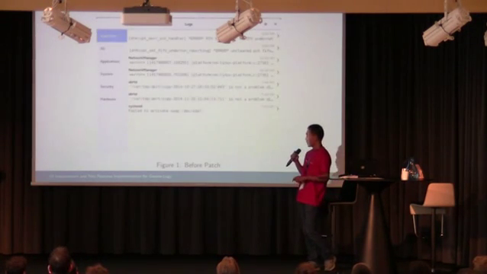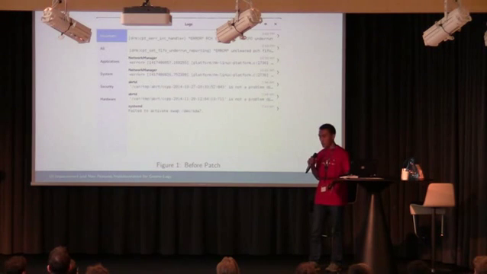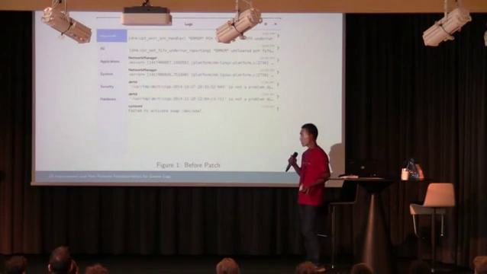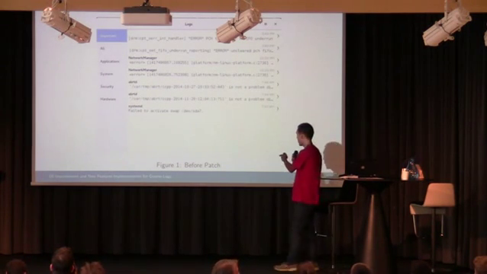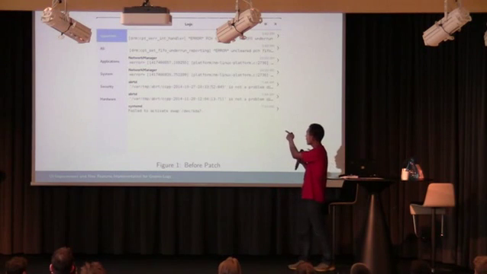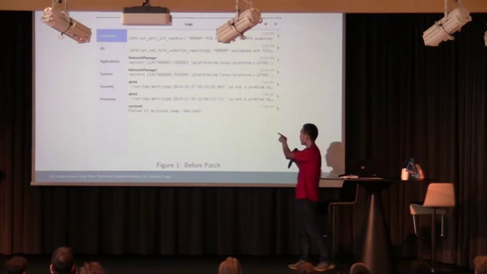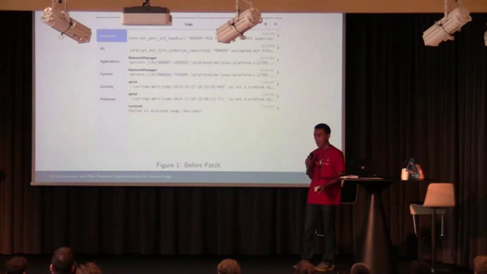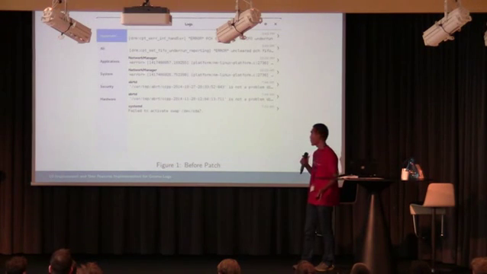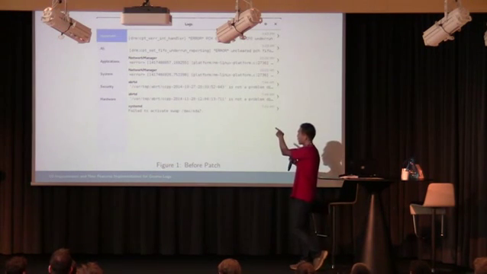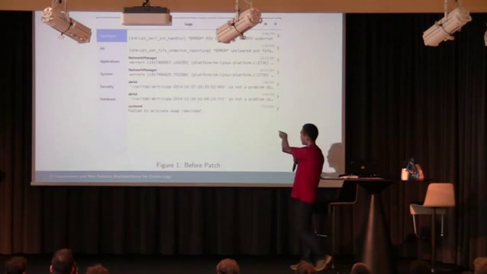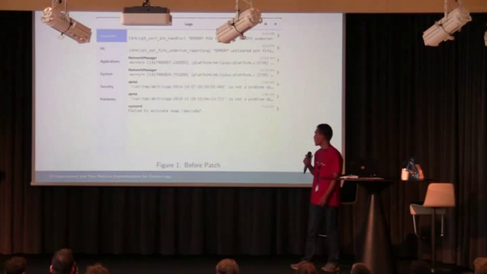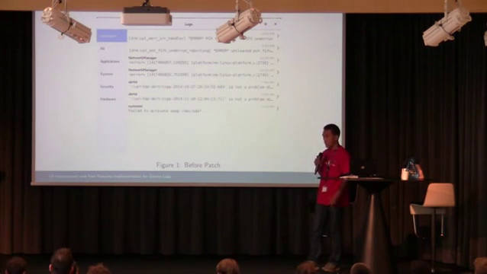In Raji's presentation, you saw a screenshot that is completely different than this one, right? That picture is after the patch. So this one is before the patch. We can see that every log entry has two rows. In the first row there is the name of the log, and in the second row there is the detailed message.